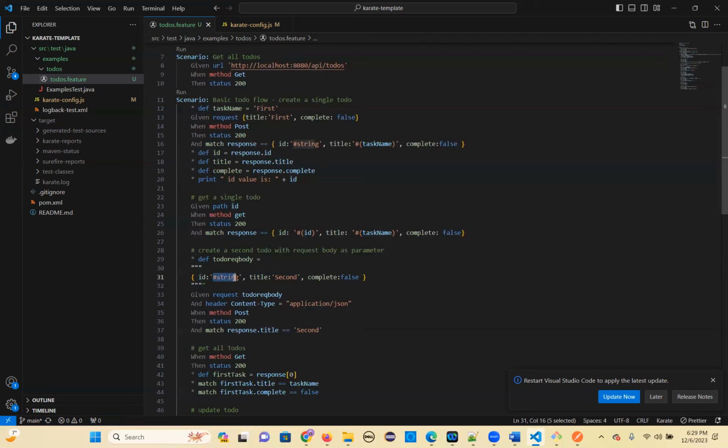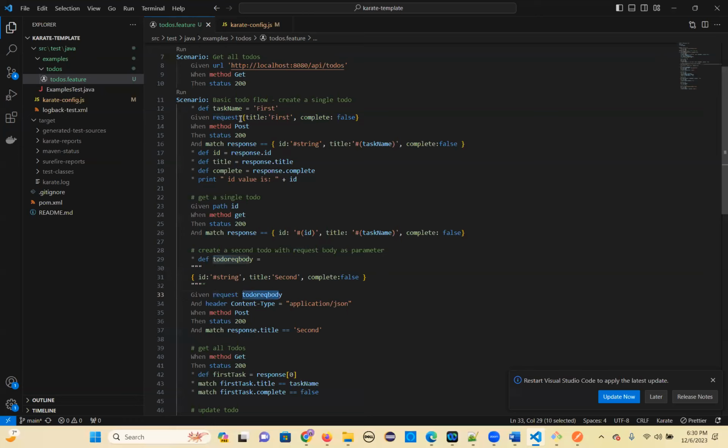We don't know the ID, so what is the ID? And title second, complete false. So if you don't know anything, you can give like this. So that data type you can give, what type of data it is. Given request, and this variable I am passing here.